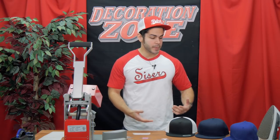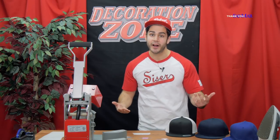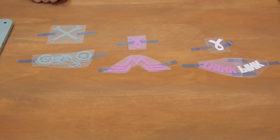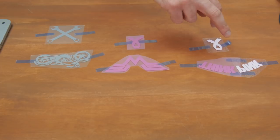Today we're going to be applying on a few snapback caps from our friends at Sandmar. I'm going to be using Siser Brick 600 White, some Easy Reflective, some pink strip flock, and some flamingo pink glitter. Before you get to the production side with your Siser HTV, it's good to look over the hat and see the surface space you're going to be applying to. Each hat may be a little different, and that may determine which Siser heat transfer vinyl you use.